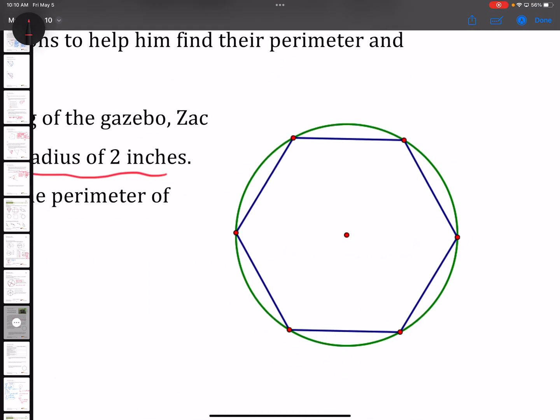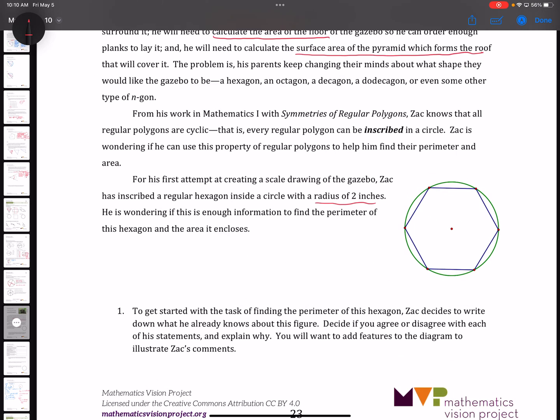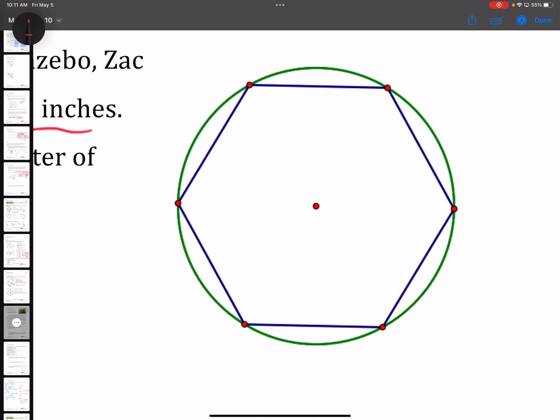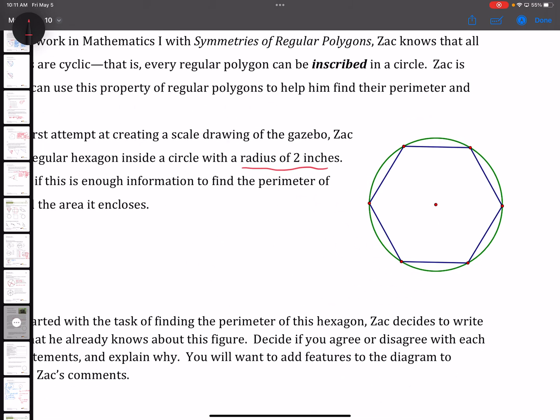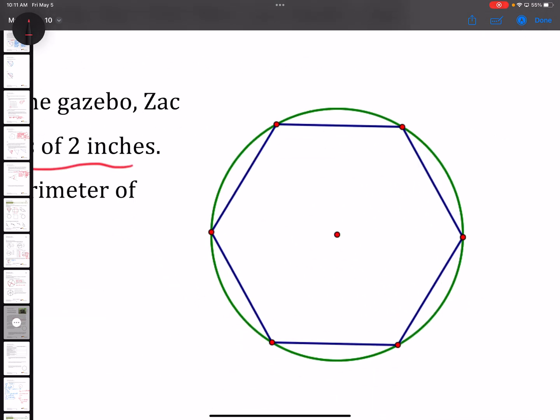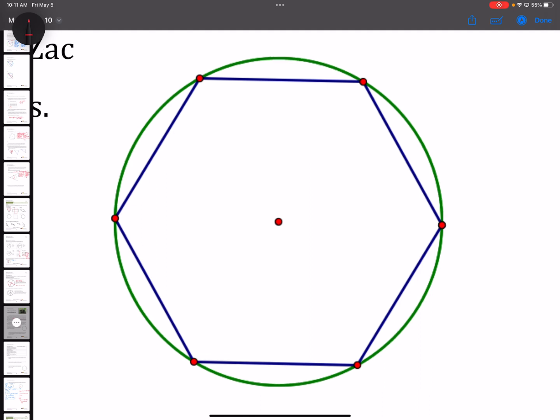So we have a lot of things, and he's wondering if it's going to be possible to find the hexagon. The first thing that we're going to do, number 1, find the perimeter. Also, because it gave us the radius, number 1 is putting the radius. I can just go ahead and put a radius right here. I'm going to give you a little hint. It will also be helpful to put this radius right here.